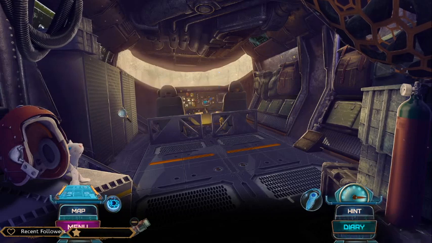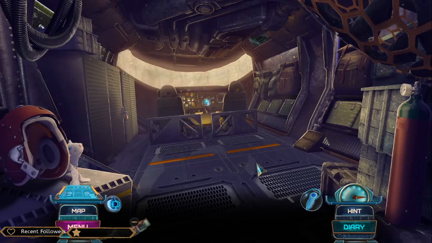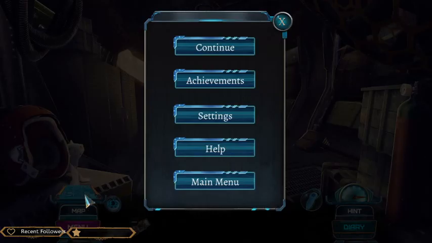Alrighty, so we defeated the drones. Now our next objective is to escape and exit the helicopter. But that will have to be for the next stream.